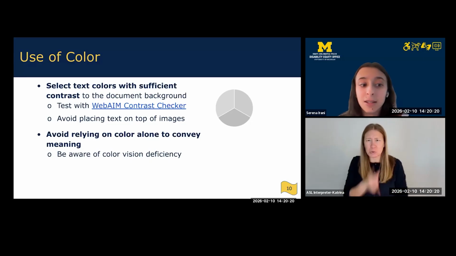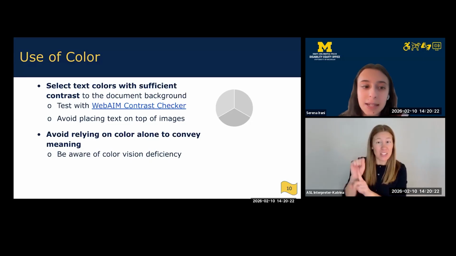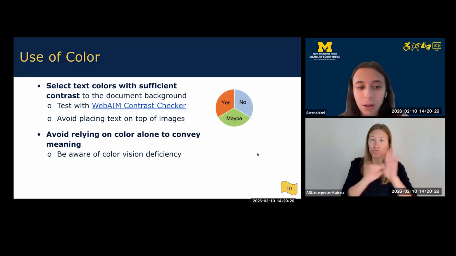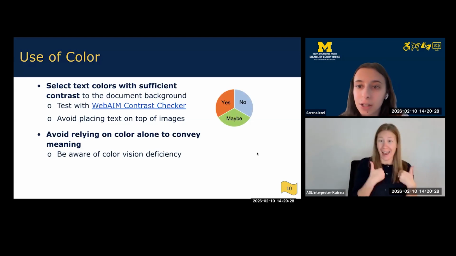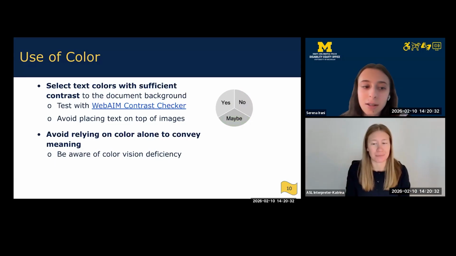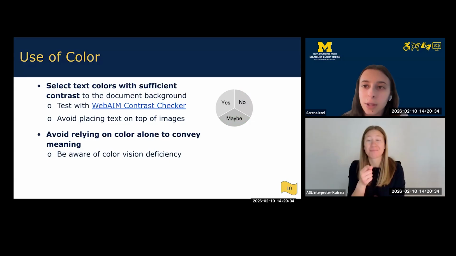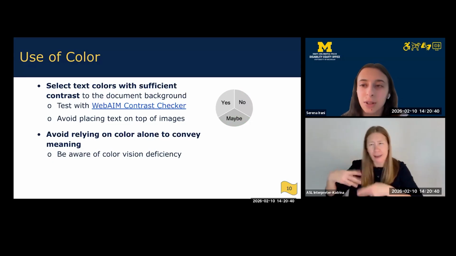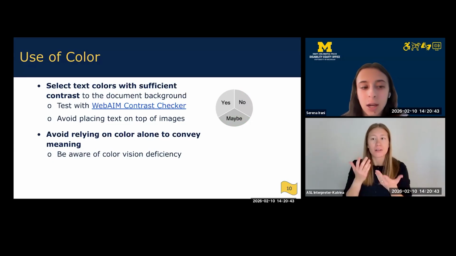One way to fix this in this case could be to add labels so that with or without the colors, we can still understand the data in the chart. If you're interested, there are tools out there to help with testing images to understand how they might appear for individuals with specific color vision deficiencies.